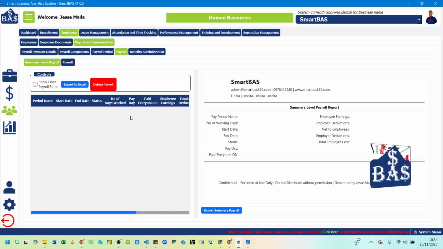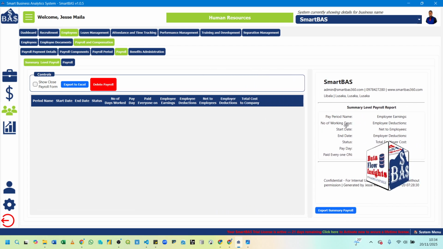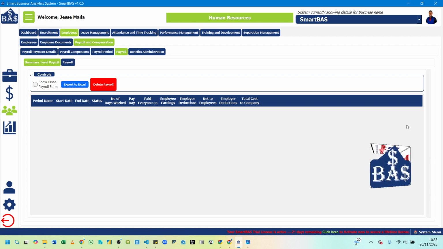Then this is where you see the actual payroll, the high level payroll summary. Navigation, you can even do this. This is where you will see the high level payroll for each cycle.